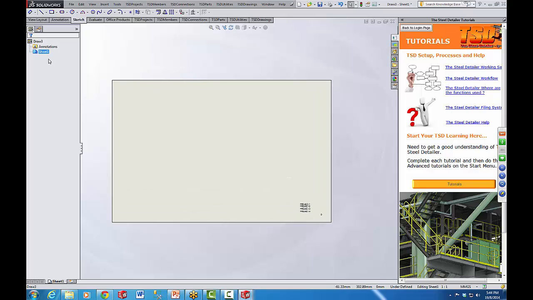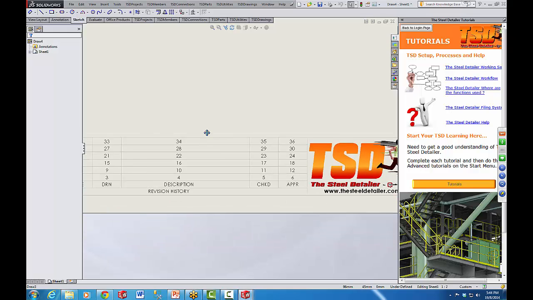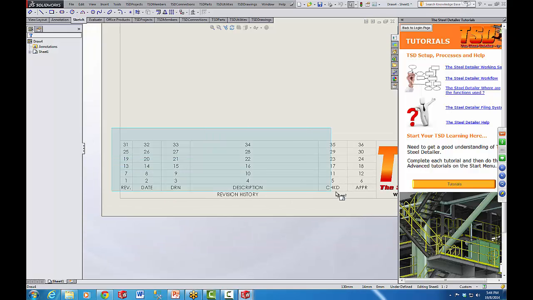Okay, that's how that information comes through. Now you want the table. You want the table. I'll just select Drawing 4. Go back to that. Over to the left-hand side, we've got our revision table. So if you grab that, I've edited it, exited out.